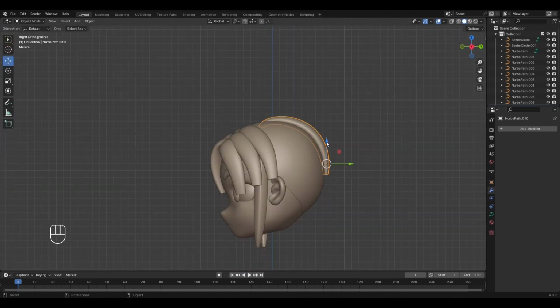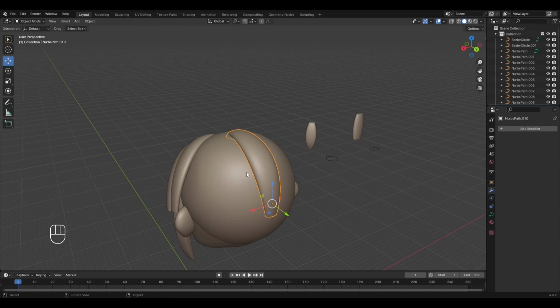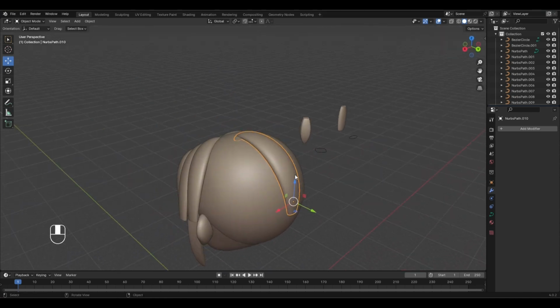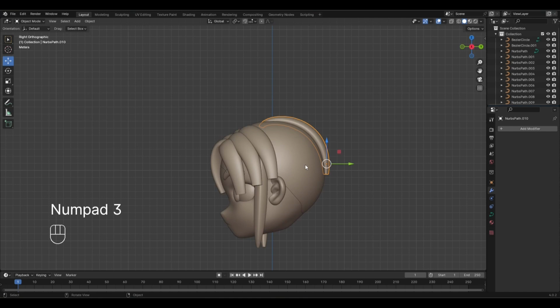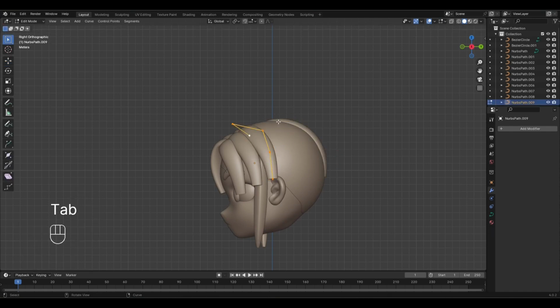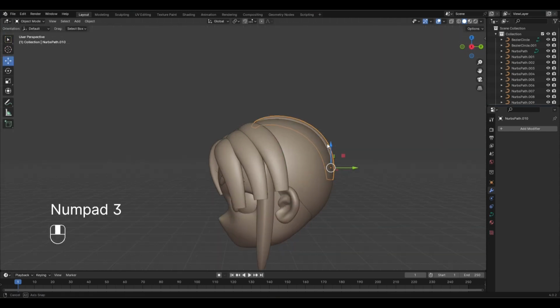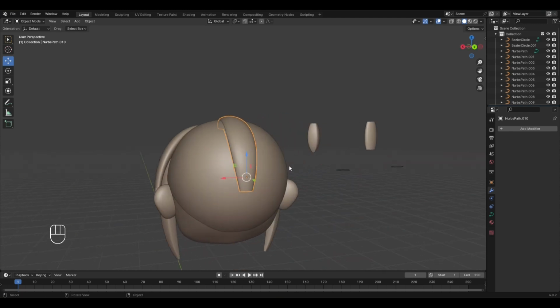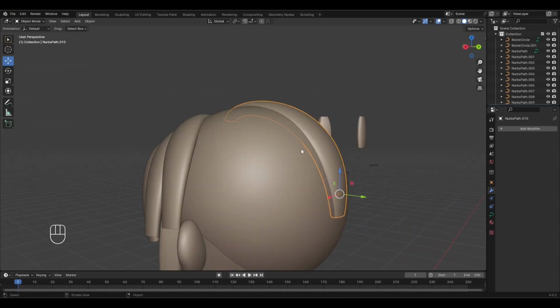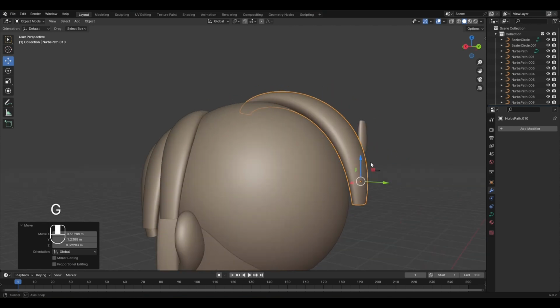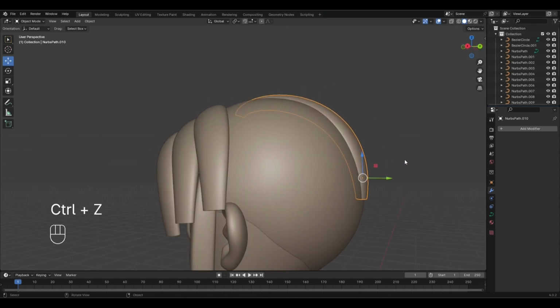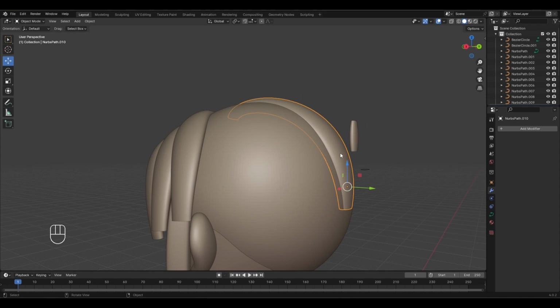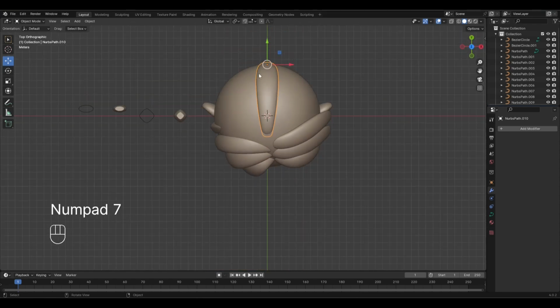Okay, so what I'm doing right now is just covering the top and the back part of her head. And for this, I just form a single strand in the back, and it kind of clips through. And as you can see, half of it is kind of clipping through. And that's because we don't want any gaps like this when all is said and done, because when we go to print it, it'll affect how it comes out, because it'll have holes on the inside, and we don't want that.